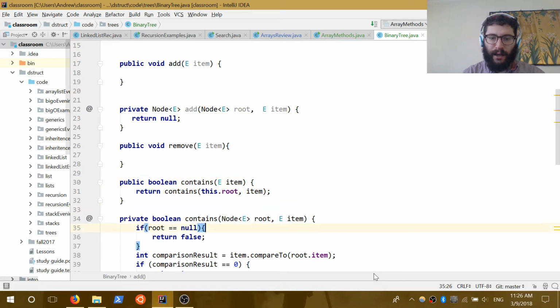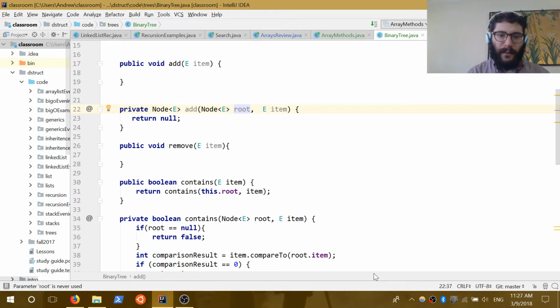Just like we were checking if the item existed in the tree with root as the root of that subtree, we're going to try to add this item to the tree that has this node, which we call root, as its root.